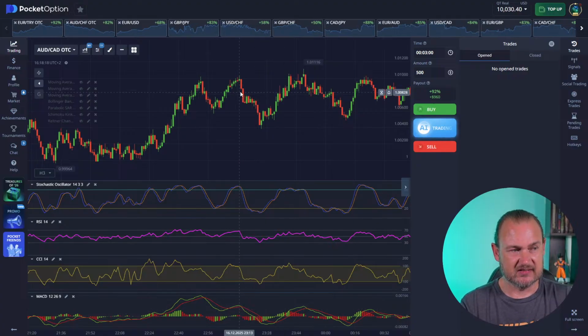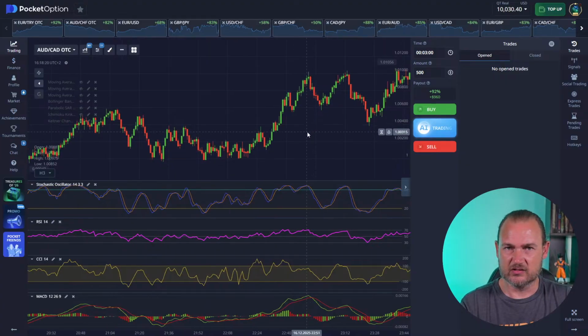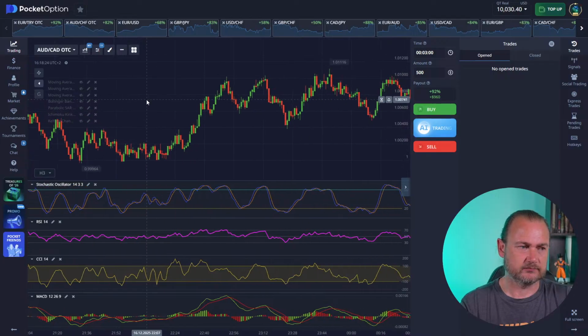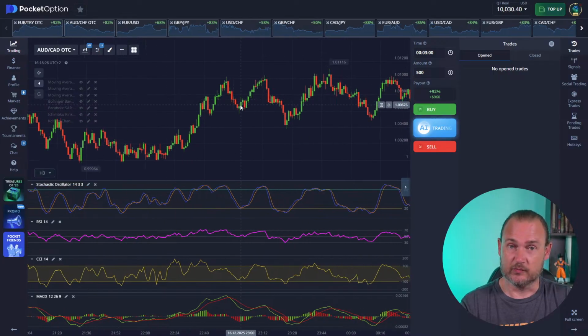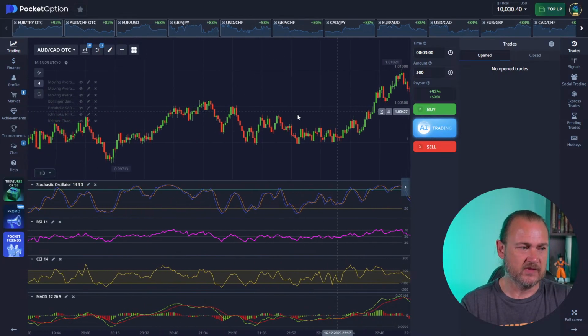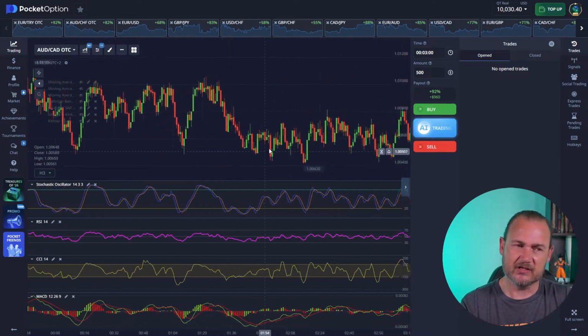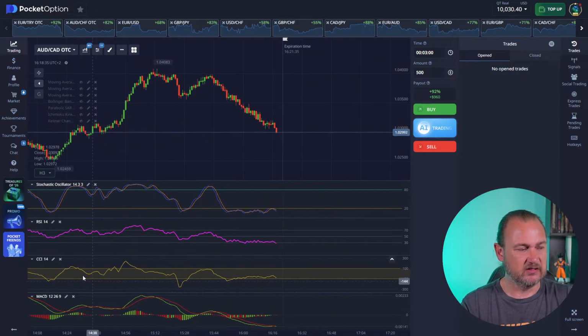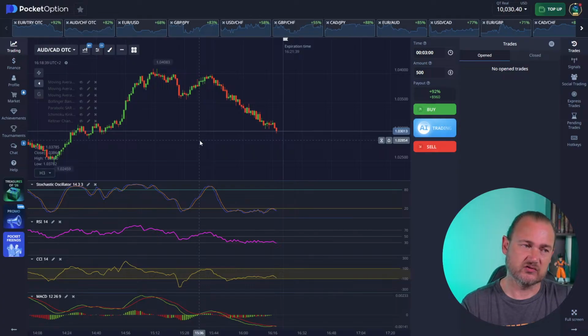But like I said, the MACD is great if you're looking at the longer term charts to catch the bigger moves. So that would be on a 1 hour or 4 hour chart. But you can use the MACD. And you can play around with the settings. Remember, all the settings of these indicators can be changed. We don't need to use the default settings. You can change them depending on your time frame.